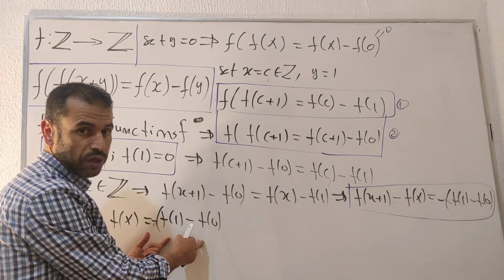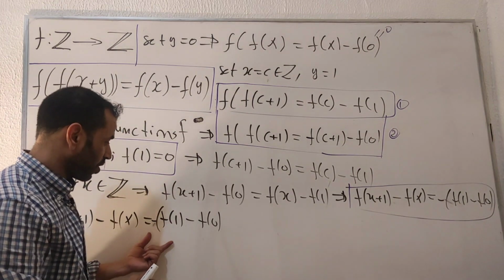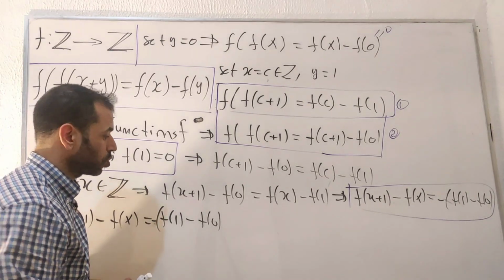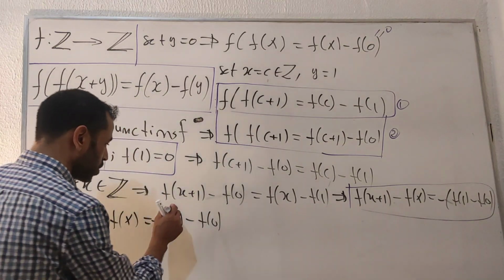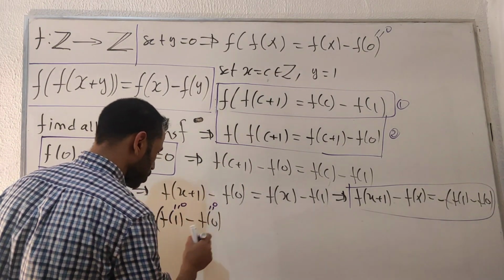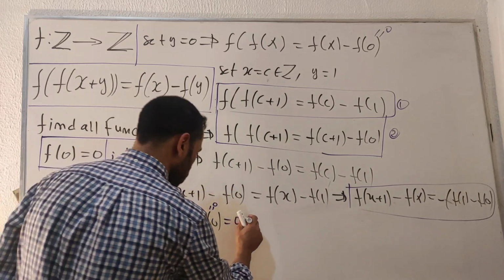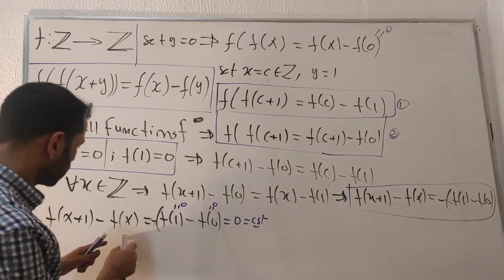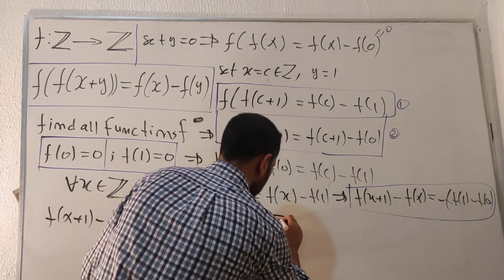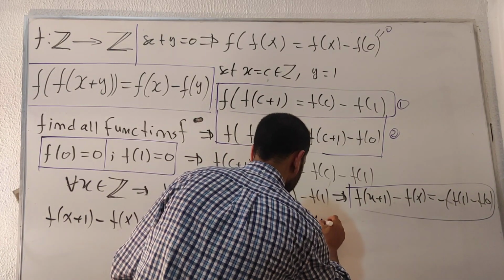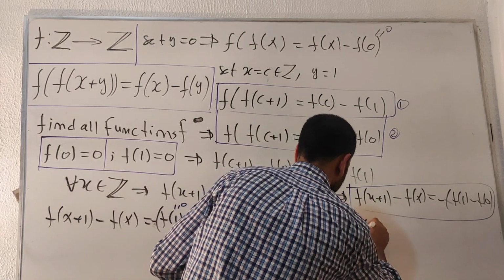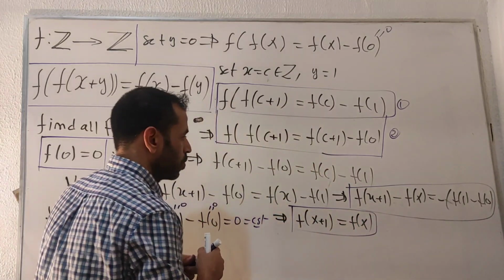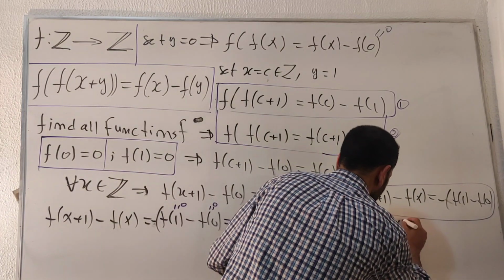We know the difference of these two functions is given as a constant. This is a rare way of telling us the function is a linear function. This is not just equal to a constant, but also equal to 0, because we already found f of 1 equals 0, and also f of 0 equals 0, so the whole thing equals 0, which of course is a constant. So by taking this f of x to the right, I get f of x plus number 1 equals f of x. We have ended with this nice expression for all x as an integer.